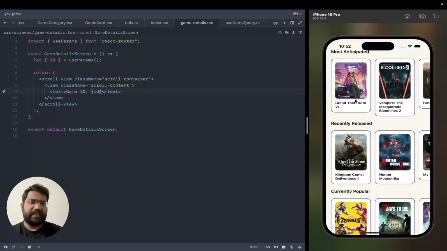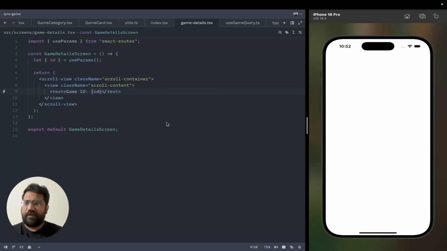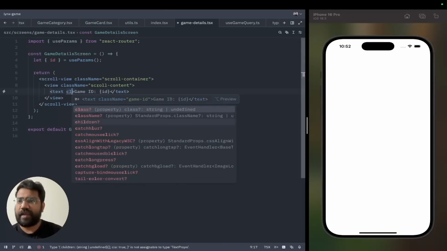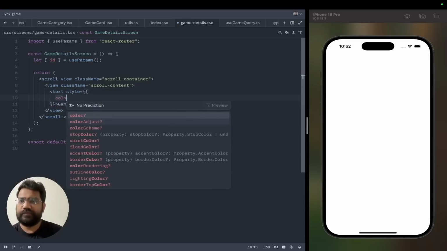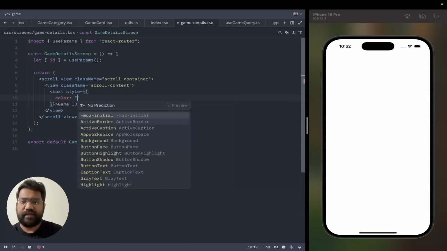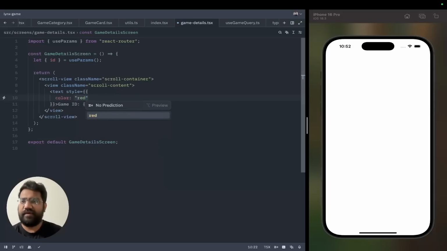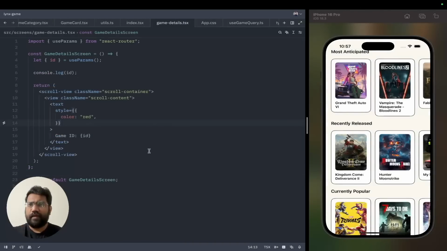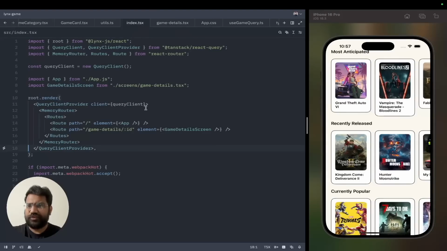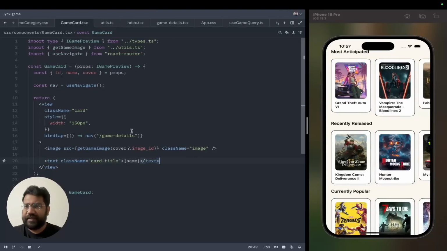If I press on GTA 6, alright, we are not getting it. Alright, let me just style this. Let's say color will be red. Alright, since we made changes to these parameters, we forgot to make changes here as well.